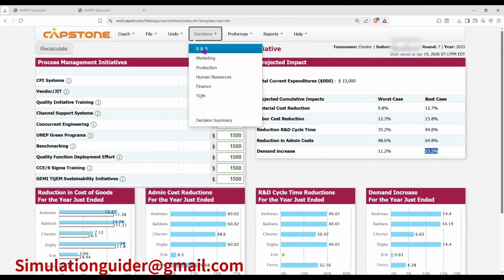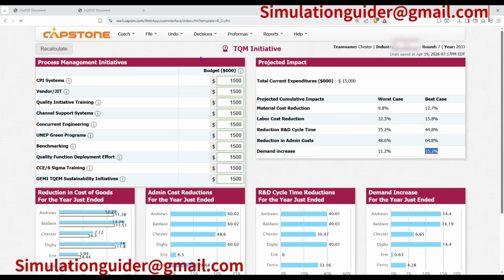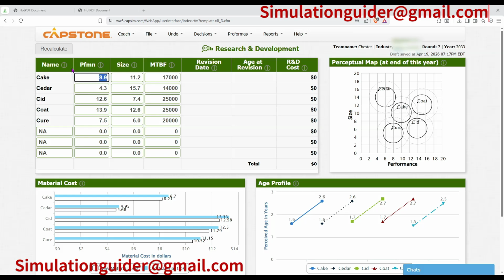If you have any questions, again, you can just shoot me an email. We shall now go to the second department, which is the R&D. For the R&D, we are changing only the performance and the size. The MTBF is quite fair, so we shall just maintain the same. Also our positioning is getting out of the segment for CEDA, and some products need to be positioned well.